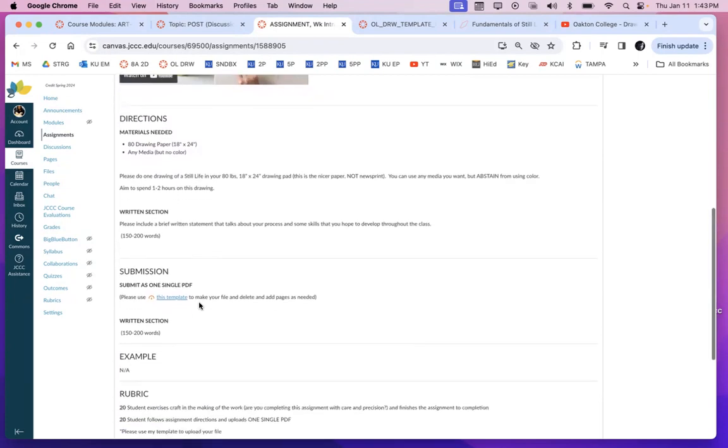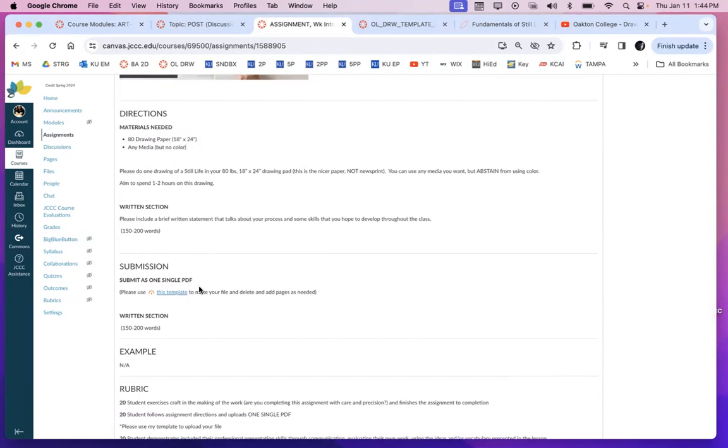And for the other part, this is basically how all of your assignments are going to go. Like I said, I've tried to streamline everything for you so that once you get into week 2 or 3, you should already have a certain kind of rhythm and routine. The written section: you're going to have to write 150 to 200 words for every assignment as a self-evaluation and self-reflection on the lessons and objectives of the assignment.